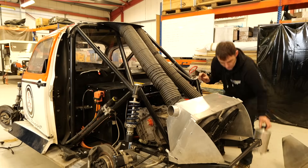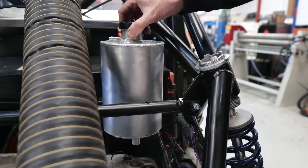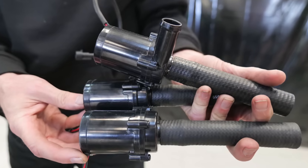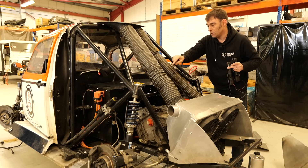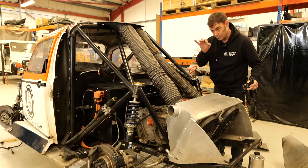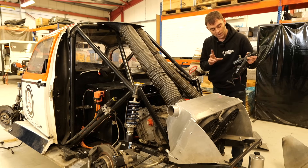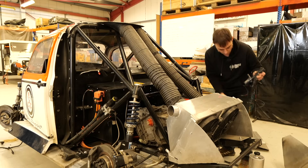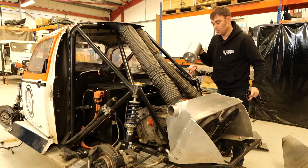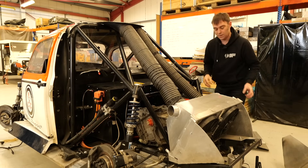At the rear, we've got the new header tanks, which will sit around about there. There are three takeoffs on here, whereas previously we had one pump for the battery coolant system and another header tank and a single pump for the motor and inverter coolant system, with Y-pieces to split the output to the front motor, rear motor, and three battery packs. What we've changed is I now want individual pumps for the individual components. There are three pumps here, attached to the bottom of the header tank — one pump for each battery pack — and one pump for each motor on the other header tank. This should hopefully improve the coolant efficiency as well.